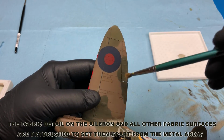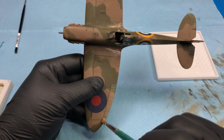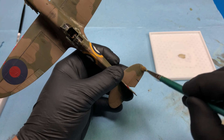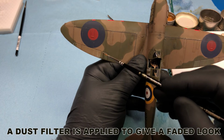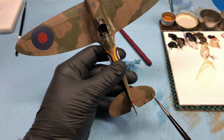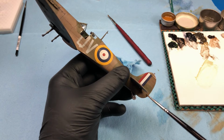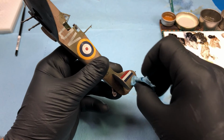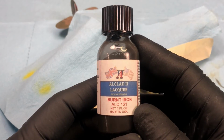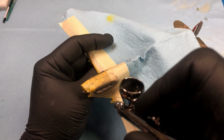I thought it might be kind of cool to add a subtle faded effect to the fabric surfaces. I did this with an old school technique called dry brushing. Yeah, it's still a thing. A dusty filter was also used to create this faded effect. Alclad has a wide range of metallic paints, and this burnt iron color was perfect for this application.